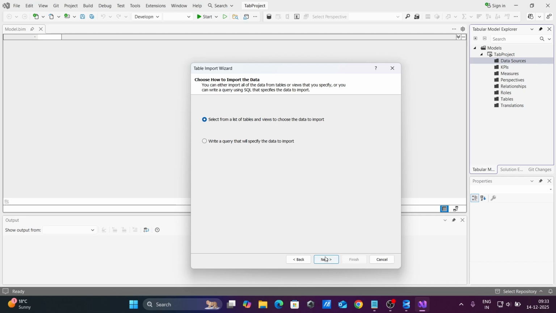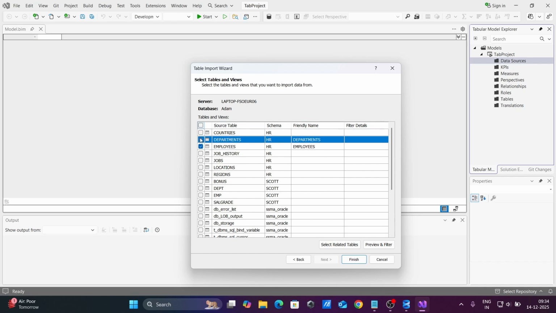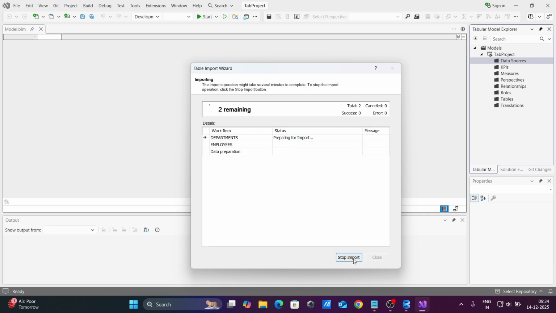The first option I'm going to select. Let's click on next. Here you can select this. Now I'm going to select employees and departments tables. Now let's click on finish, or if you want, you can select multiple.